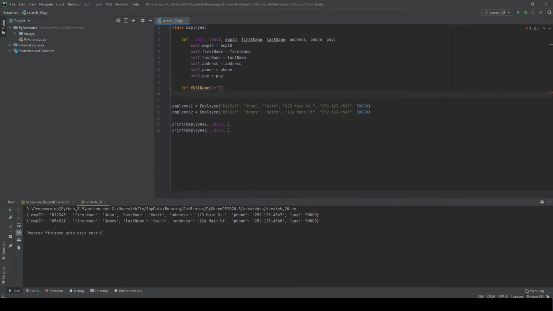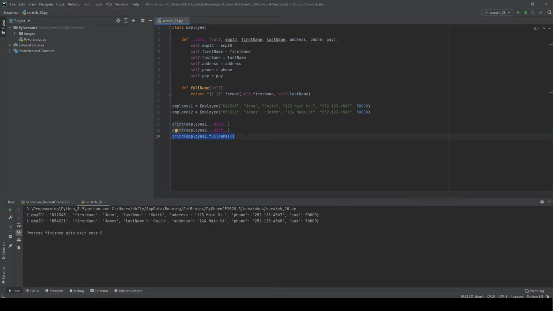This function will return the first and last name as two words. So we call full name, and you notice the parentheses in here because this is a function calling the employee1 full name function.